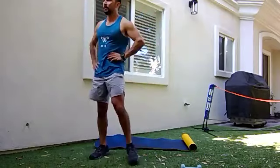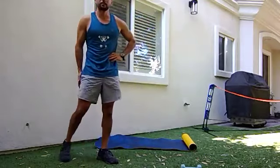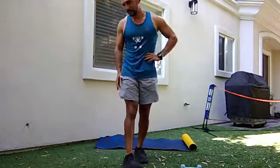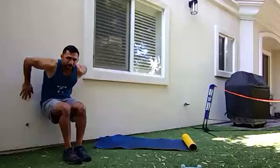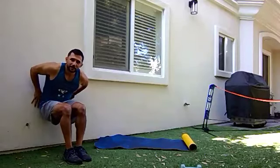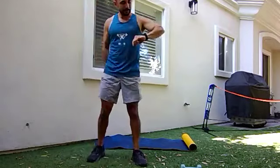Okay. So I'm going to let the hamstrings relax a little bit because we did work them on the glute bridges. So we're going to do wall sits. Find a clear wall, and we're going to come down and just sit right here. Thirty to fifty seconds. We'll start in 15 seconds.